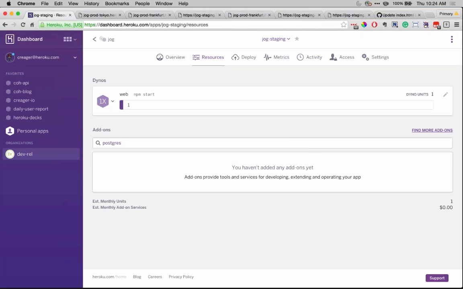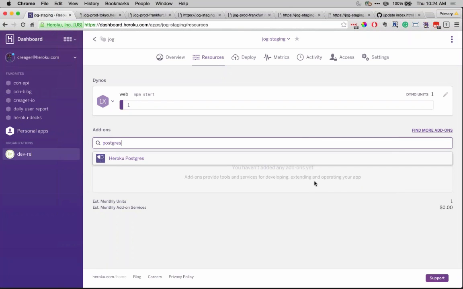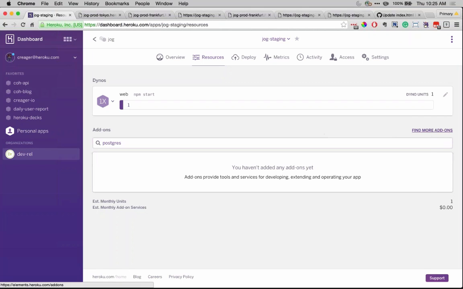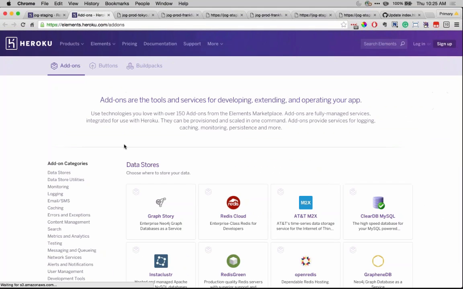Great idea. I'm glad you asked. I wasn't sure I'd get the opportunity to talk about this, but Heroku makes it really simple for you to extend your application with things like databases and logging solutions, and we do that through add-ons, which are third-party services. Some of them are third-party, some of them are first-party, and you go shopping for these things in the Elements marketplace, and most of them have a free tier because we want experimentation to be free.